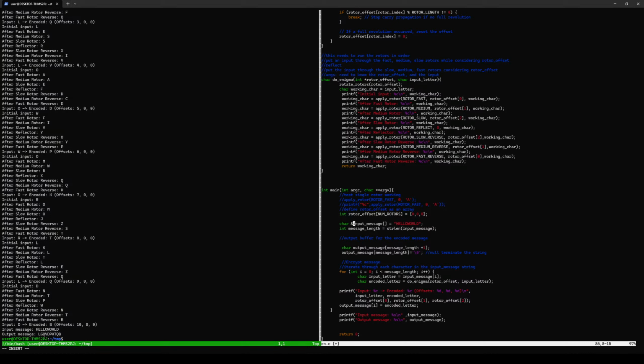And change this to a character star that points to argv1. We shouldn't need string length. Let's see. Message, we shouldn't.